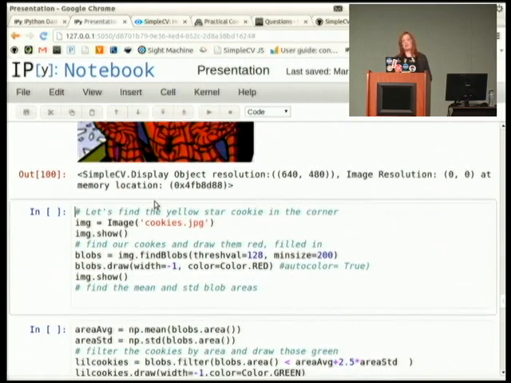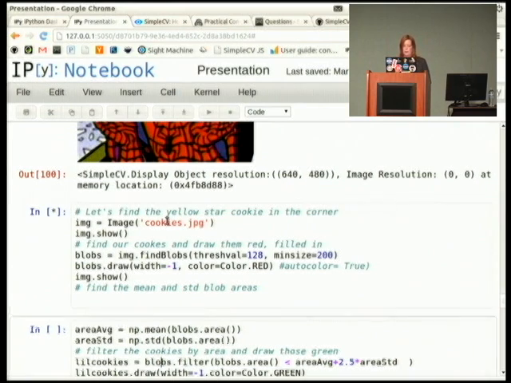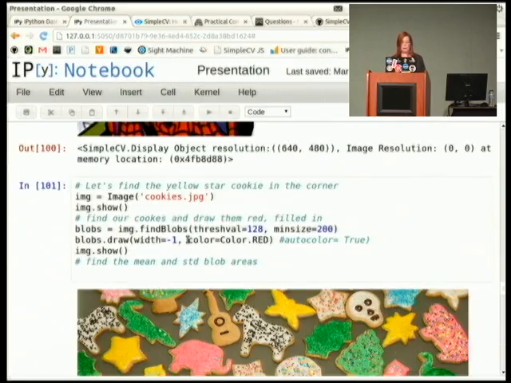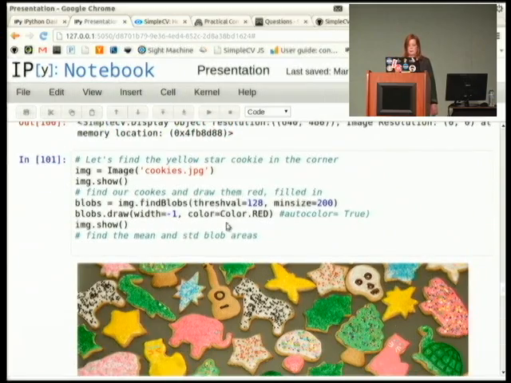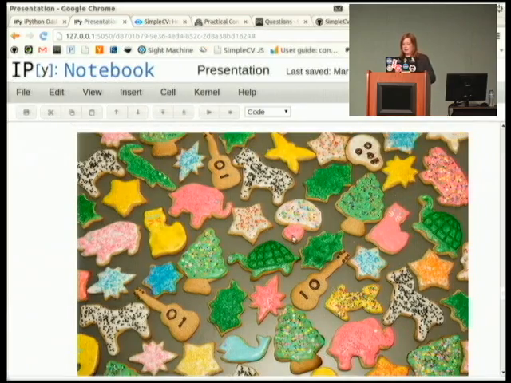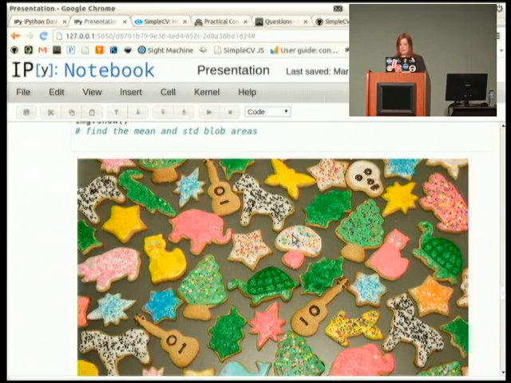So let's get down to the meat and potatoes of how SimpleCV works and how you frame problems. I pulled down an image the other day, and this was in our tutorial. It's worth noting our tutorial is all online, so if you guys want to try it and get the full 4 hours of SimpleCV, you're more than welcome. So I have this picture of cookies that somebody baked, and they took a long time icing them. It's a good image too, it's got a nice even background.